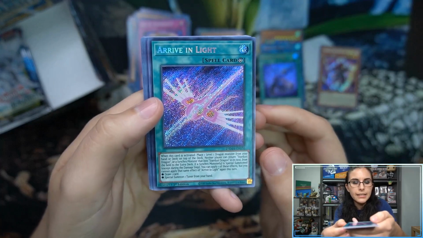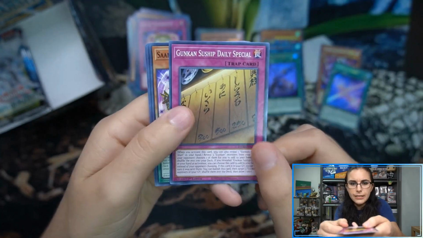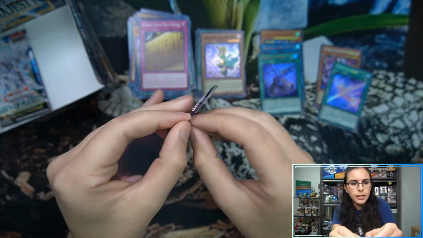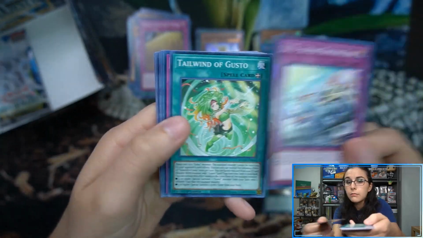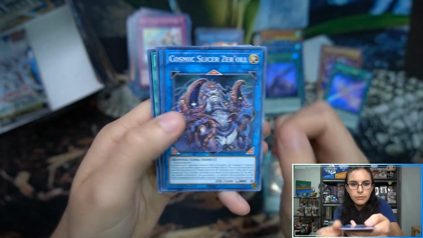We have Arrive and Light Secret in a different position than I was expecting. Arrive and Light is our second secret of the box. Will this imply we're finding a Starlight? I'm used to them being on opposite sides. I was expecting last pack secret. B-Trooper Armor Horn.